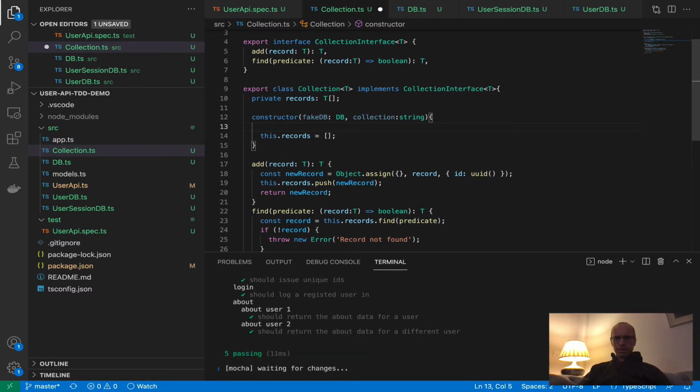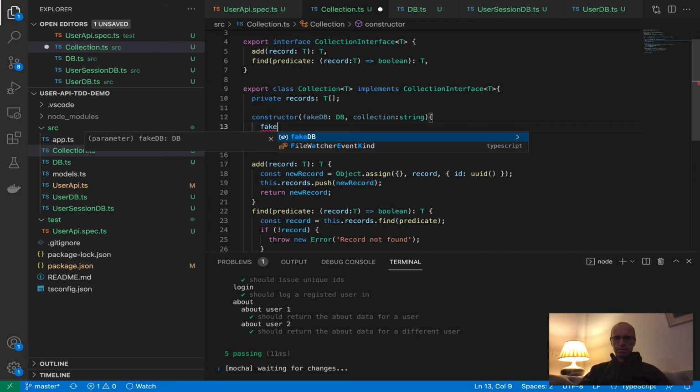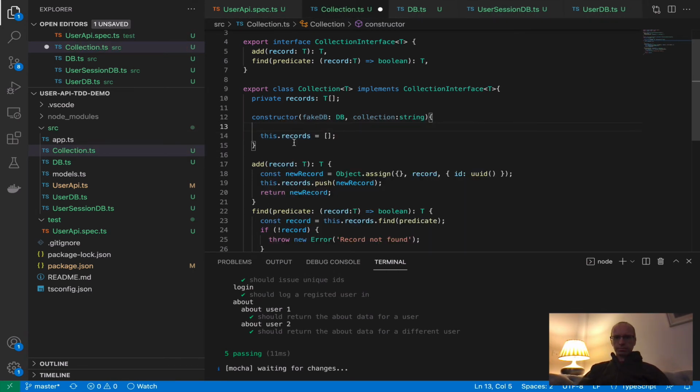And now rather than doing user records, that's going to be private fake DB, private collection.